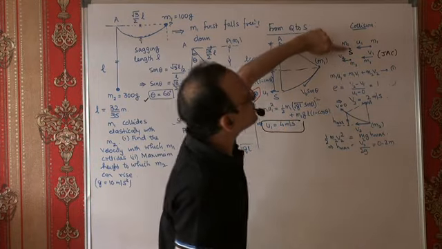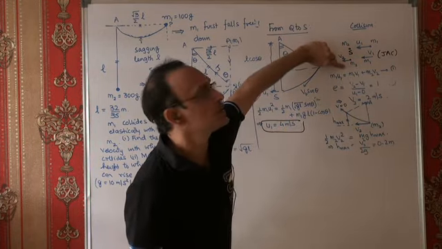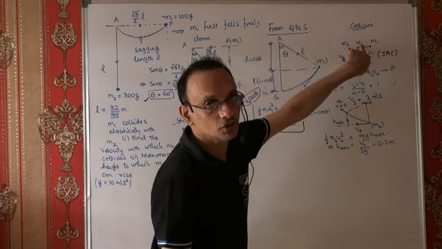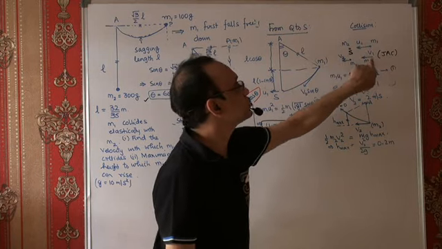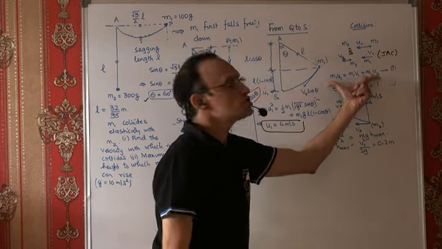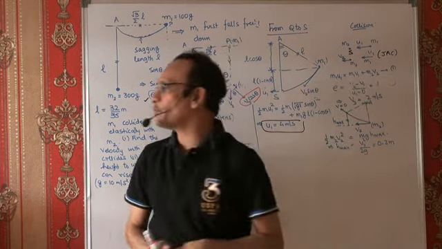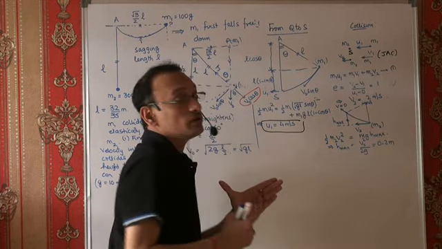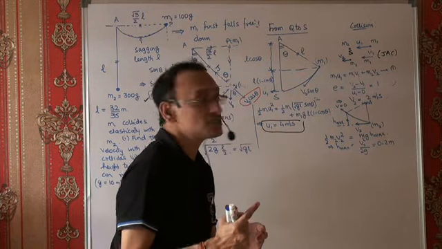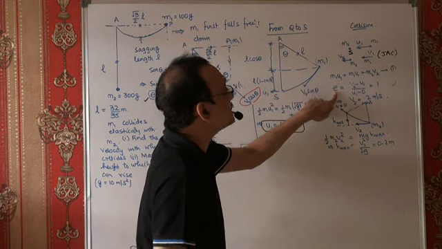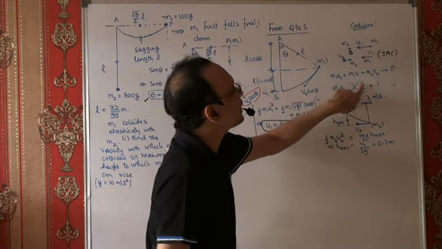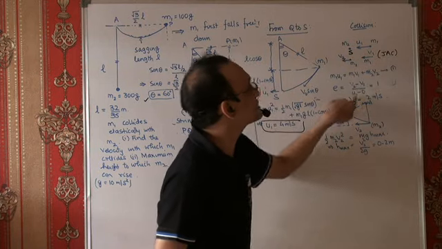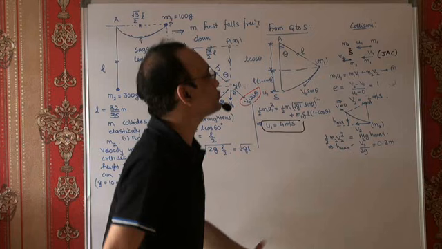Between just before collision and just after collision, I'll conserve linear momentum horizontally. So can I say m1 u1, the total initial horizontal linear momentum, is going to be m1 v1 plus m2 v2? This is conservation of linear momentum, right? Also, the fact that the collision is perfectly elastic is characterized by this. What is e? It is v2 minus v1, the relative velocity of separation, divided by u1 minus 0, and that's given to be 1.